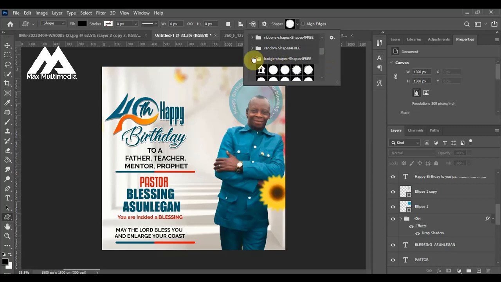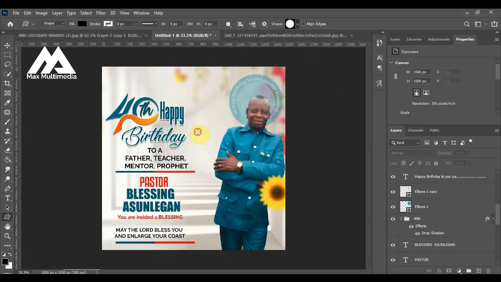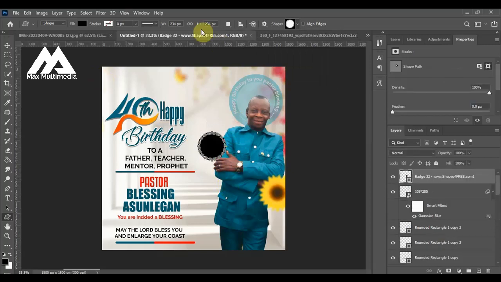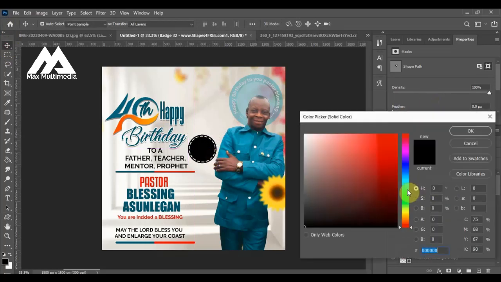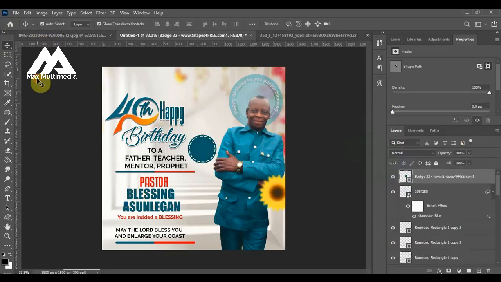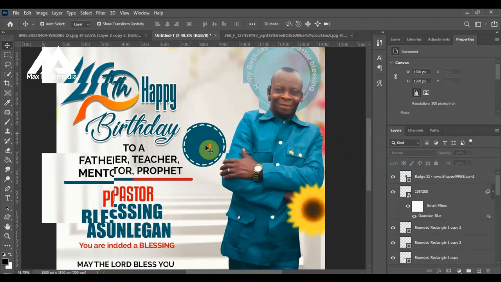Okay, so I will select one of these, maybe this one, and then I'll just draw some shape here. You can use any shape at all you want, but you might not have mine, but you can use any shape. Okay, but I want to change the color to the color we've been using, to this color here. Okay, so this place is where my date will appear.